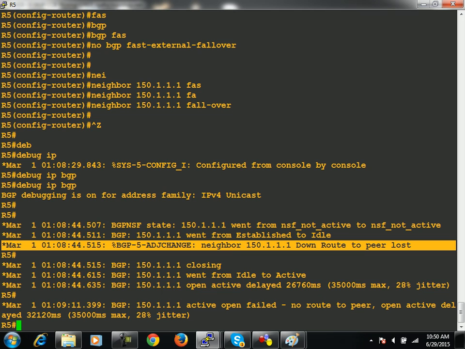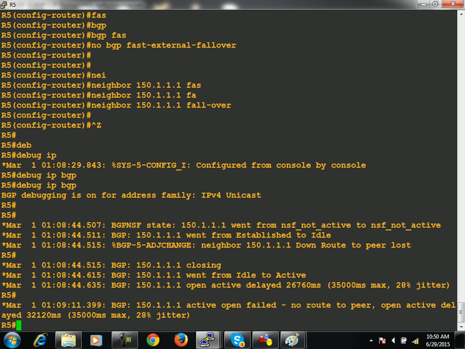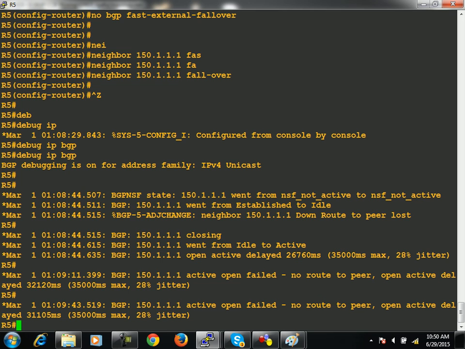So it will be good to enable this feature for all IBGP neighbors, because in production networks your IBGP neighbors will always be indirectly connected and will be reachable through IGPs only. Have you understood it or not? So this is called fast fallover. In case it comes back up, of course neighborship will come up once again. So I hope that you have understood the feature of fallover in BGP. Got it or not? For sure? Great.